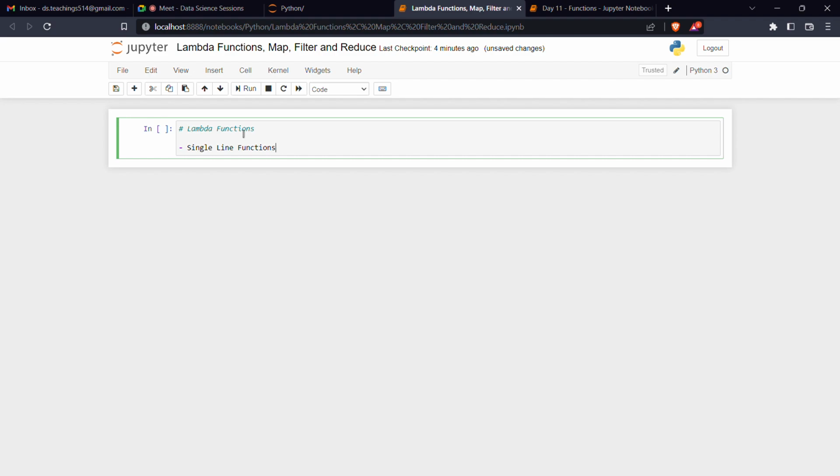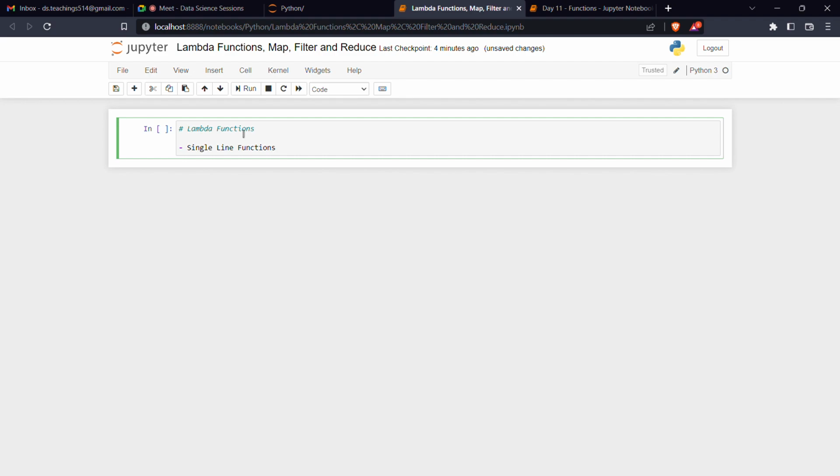Okay, so those are the only ones you can create as a lambda function. If your code exceeds more than a single line, we cannot create a lambda function. Okay, so the lambda functions are single line functions.